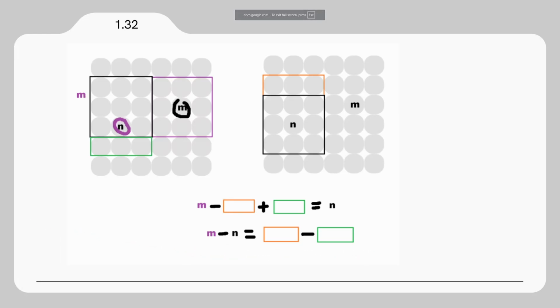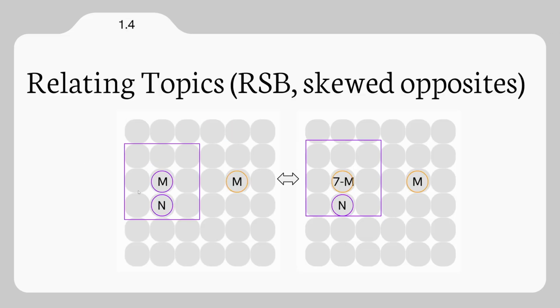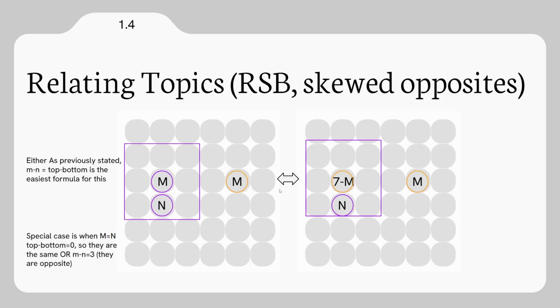Now, if you are paying attention, you might have noticed something interesting. We have seen this formula before in the RSB alternative rule. If we use quadrants to reflect this over, we can get one of these two options. Now, if you remember this proof that I did earlier, these two options actually end up being the same thing. This means, well, kind of exactly what we said before. Technically, you can also use just normal RSB rather than the alternative, but that's way longer and way harder to do. We can quickly look at what the special cases are.